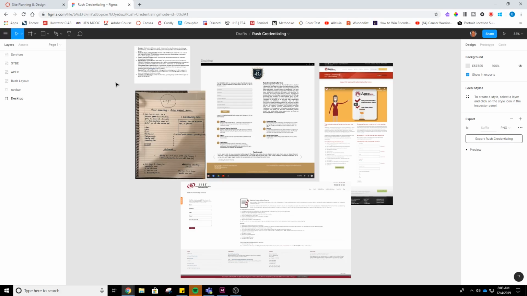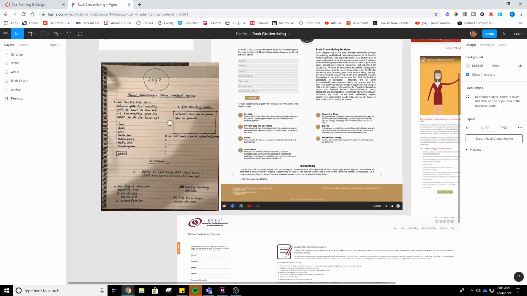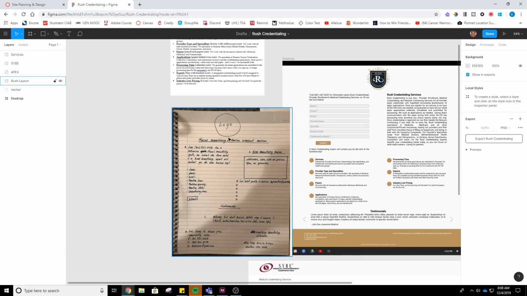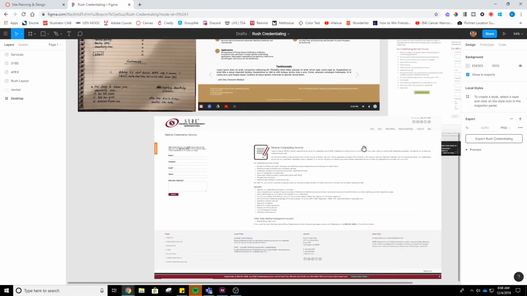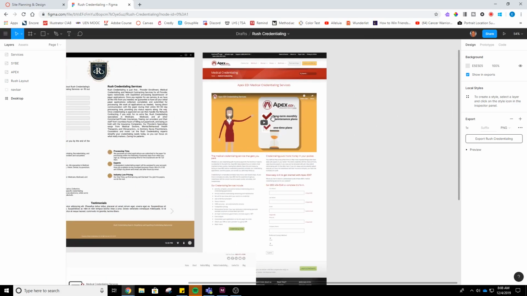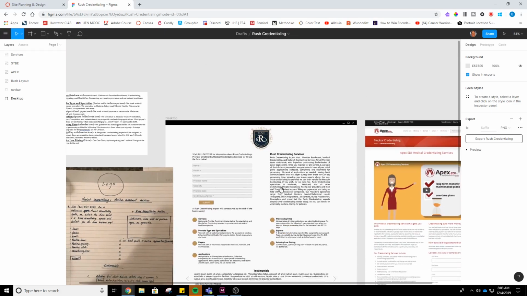This helps so that the client knows what they're getting and so that you're not wasting your time and having to rebuild multiple sites. So on one of the sites that I built for a client, the client gave me basically this drawing right here that kind of showed where the logo went and the navigation and the basic elements, which helped. And then they gave me some other examples of competitor sites they wanted things built around.